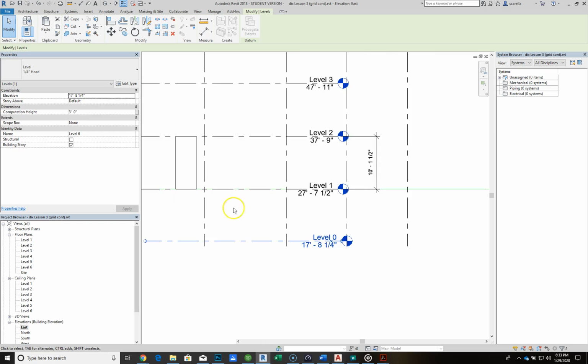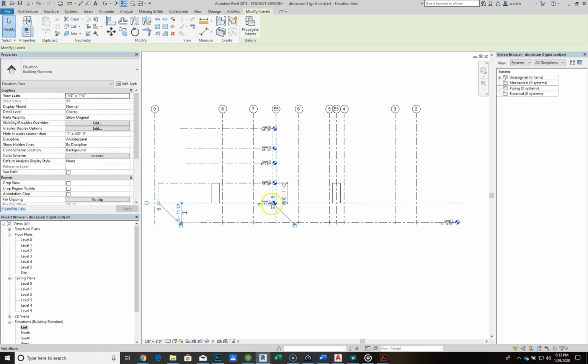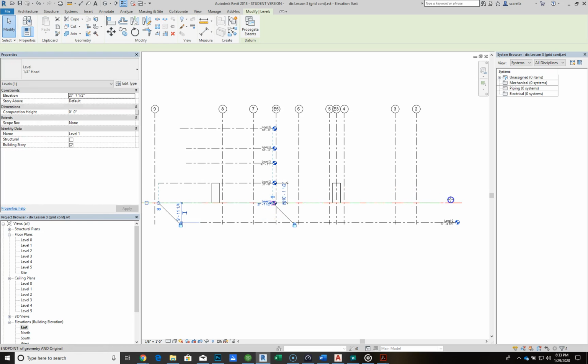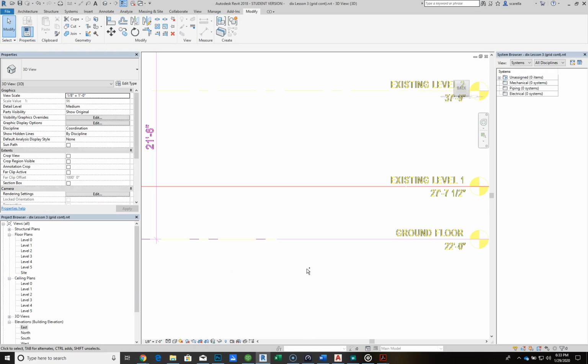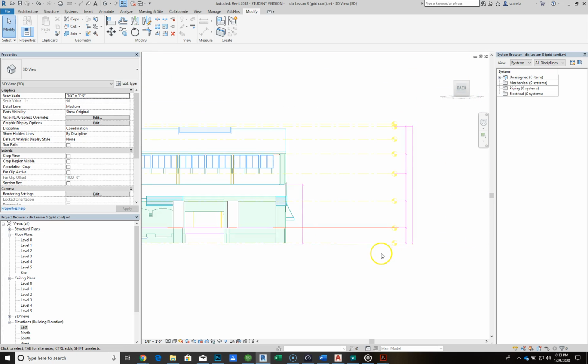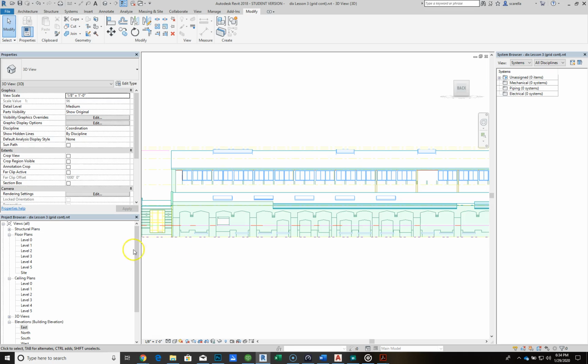Yes, name corresponding views. Let's just drag out these bullets, because they were drawn separately. They don't all move together. Okay, back. The ground floor is going to be level 0. Let's go to level 0 and see if we have a ground floor plan.